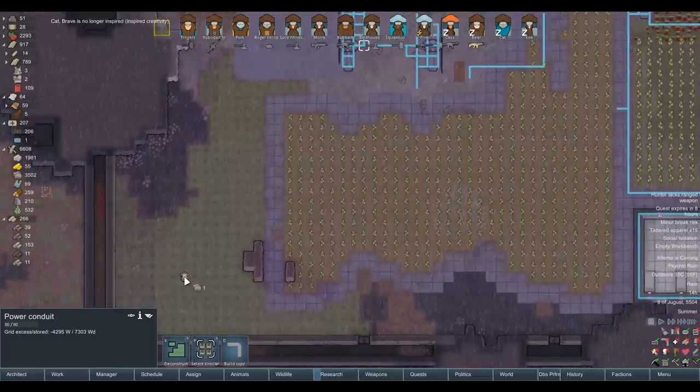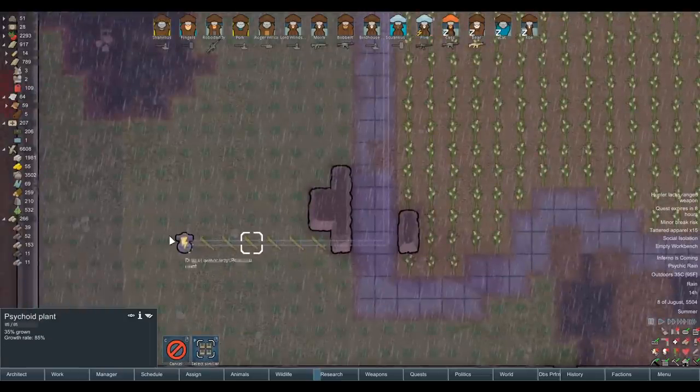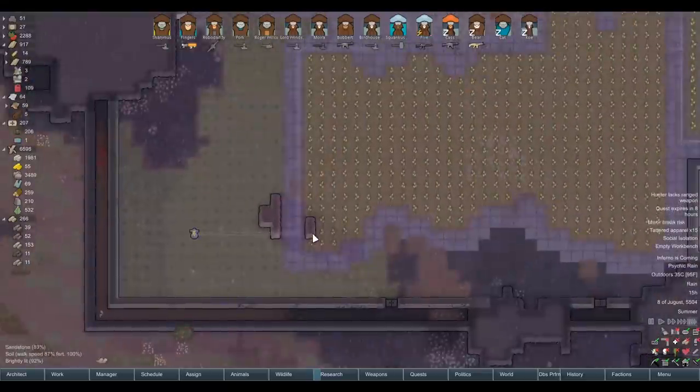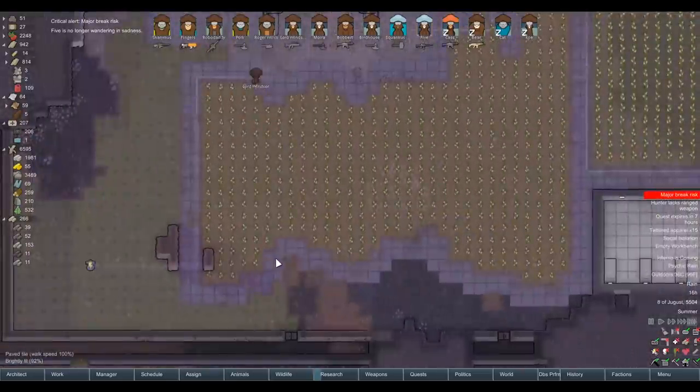Shoot. What I've also noticed is when you actually connect up a sprinkler or run cables through plants, it automatically designates them for cutting. But you can actually just cancel that and they'll build it like normal without destroying the plant. I don't know why they designated it in the first place if it makes absolutely no difference.